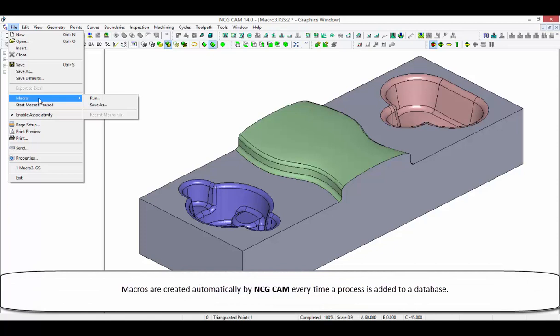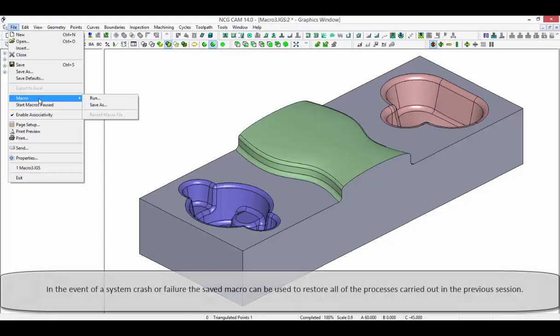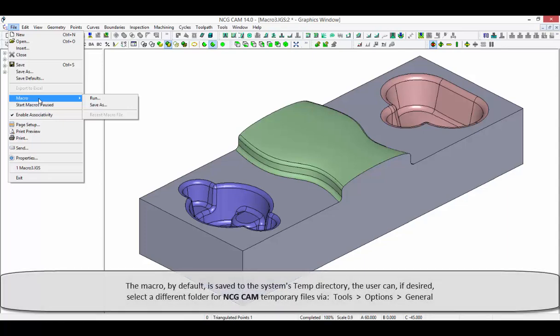Macros are created automatically by NCG CAM every time a process is added to a database. In the event of a system crash or failure, the saved macro can be used to restore all of the processes carried out in the previous session. The macro, by default, is saved to the system's temp directory.